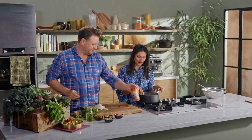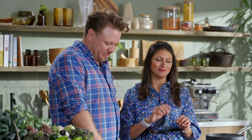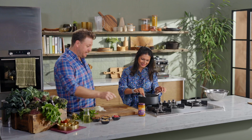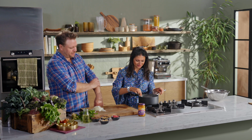My mum would come home with new recipes all the time, want to test it out on us kids, check it passes that seal of approval. Oh, that is awesome. And my dad's favourite line was, "Let's get that into a jar." That literally was my dad's favourite line. I love that so much. Well, 60 years on, it's doing amazing things. And it's still there. I love cooking with it, so I think you guys have done amazing.